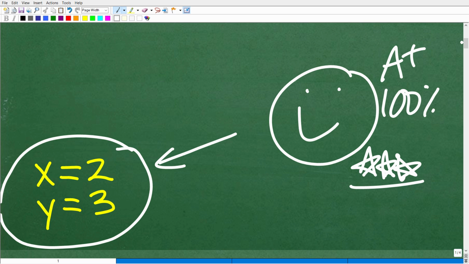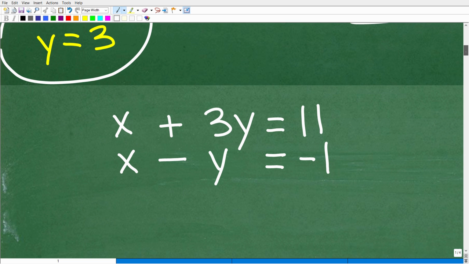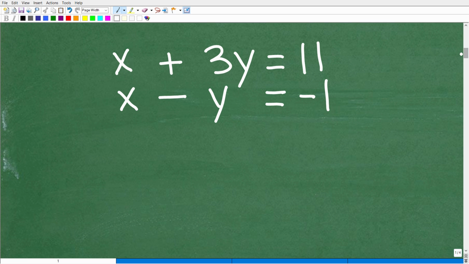Okay, but in all seriousness, if you don't know what's going on here, my objective again is to give you an insight into what I would be thinking and what is a system, and then I'll give you some suggestions for those of you that need to learn this, like, how can you learn more about these types of problems in algebra. But let's go ahead and get started here. So here is the problem. Now, again, the whole point of this video is to give you an inside look into my brain, and I'll be like, all right, what am I thinking when I see something like this?